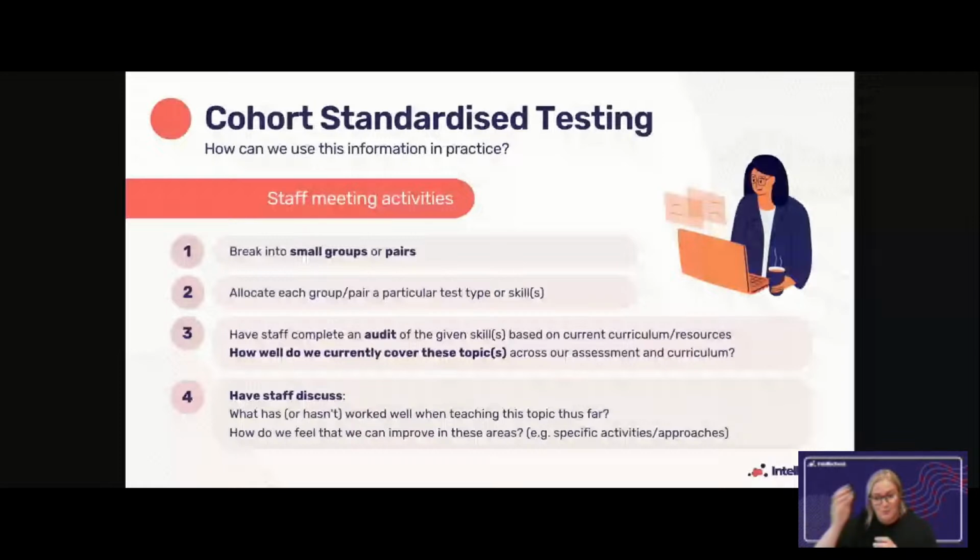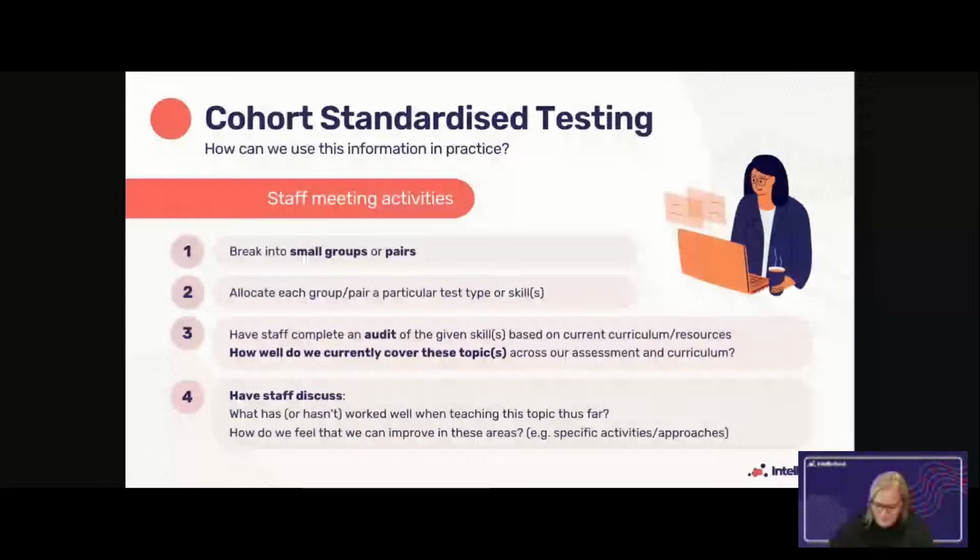And then, of course, getting them to buy into the process. How can we improve? What would they suggest? What would they like to see change in terms of practice, resources, approach to teaching, to make sure that kids can master those skills going forward? So again, very adaptable depending on the size of your cohort, the size of your working teams. But the idea would be to sit down as a team and actually pick apart the skills that have been identified as those top areas for improvement.